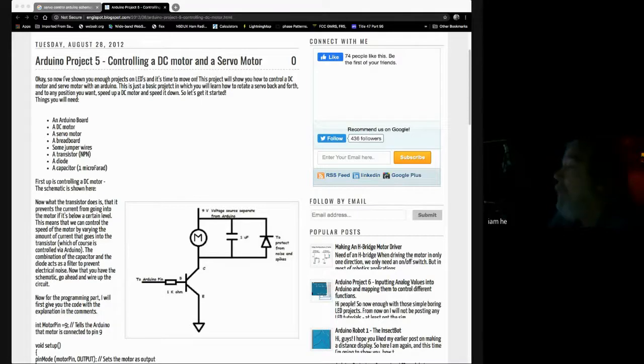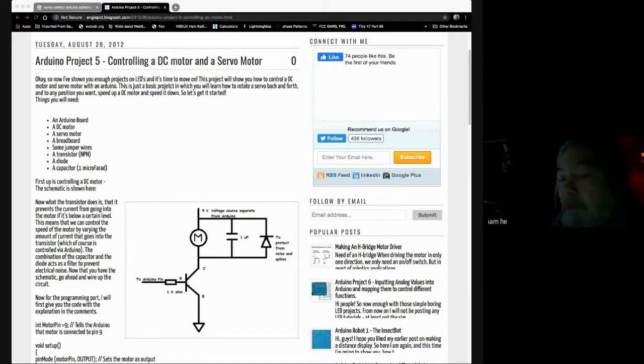So the motor then gets the pulse or gets the current stronger because the top of that circuit has a different voltage source on it. And that source can handle a lot of power where the Arduino can't. So what you have going on in that NPN transistor is a small current controlling a large current through the motor. There's a couple extra devices on the motor.